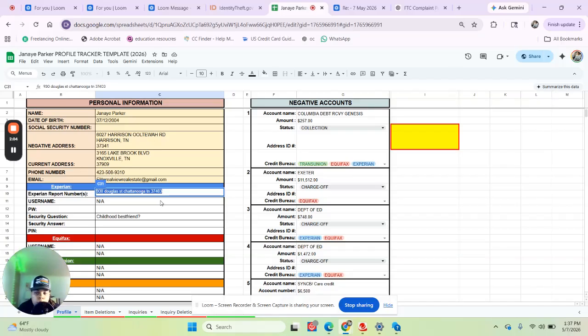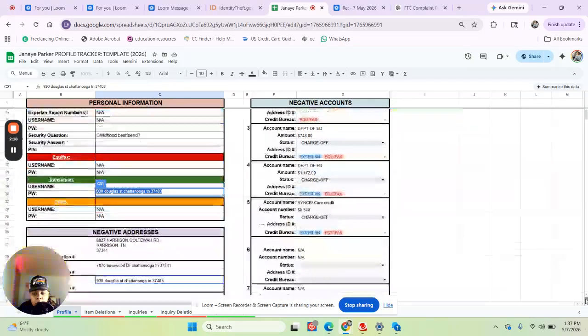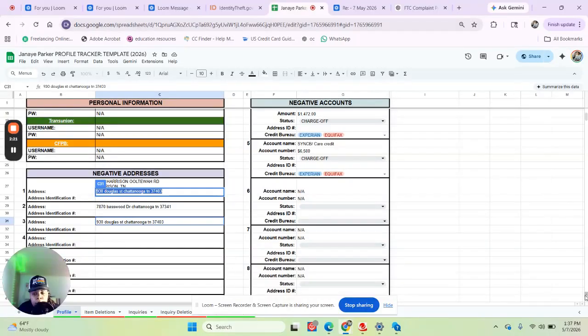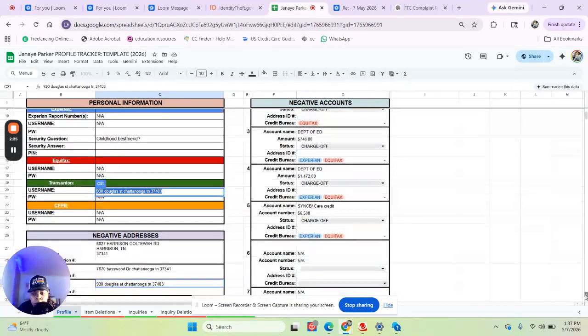So what you want to do is put your personal information on here. Make sure it's brand new information. You want to have a negative address. So any addresses that are associated to your credit report, you want to get those all removed off. And so scrolling down to the bottom here, you'll see these negative addresses. You want to add every single address on there that's negative onto this little list here.